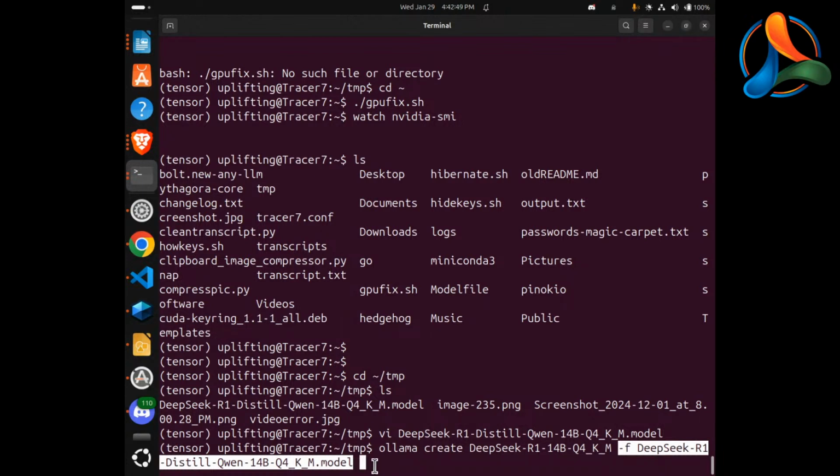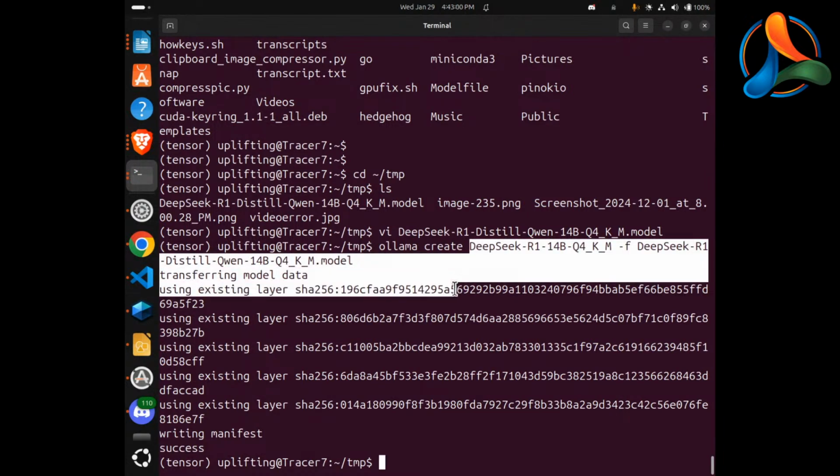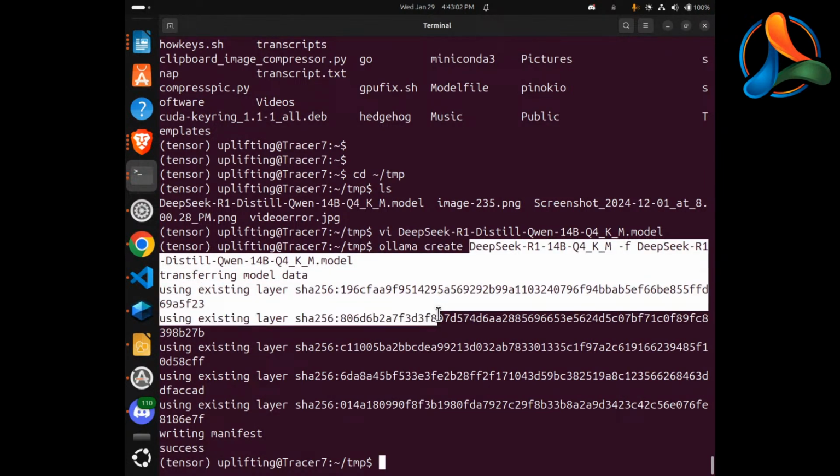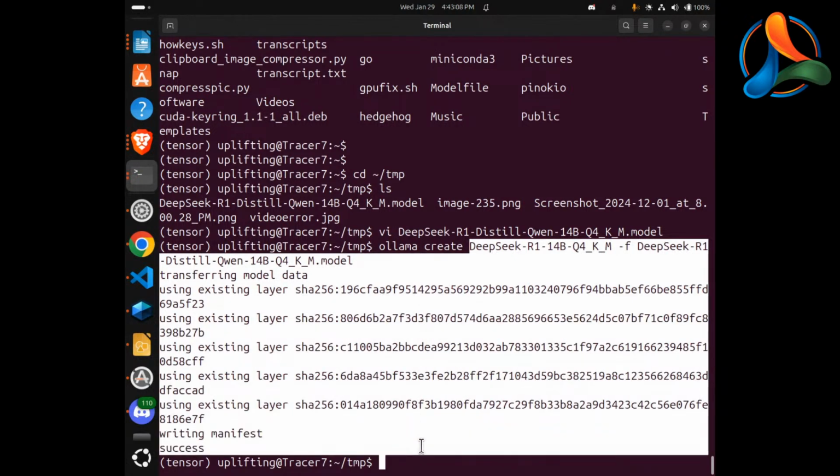And so that works good. Let's see what happens if I hit it again. And so it did. Using existing layer, the hash matched, everything was existing, writing the manifest, success.